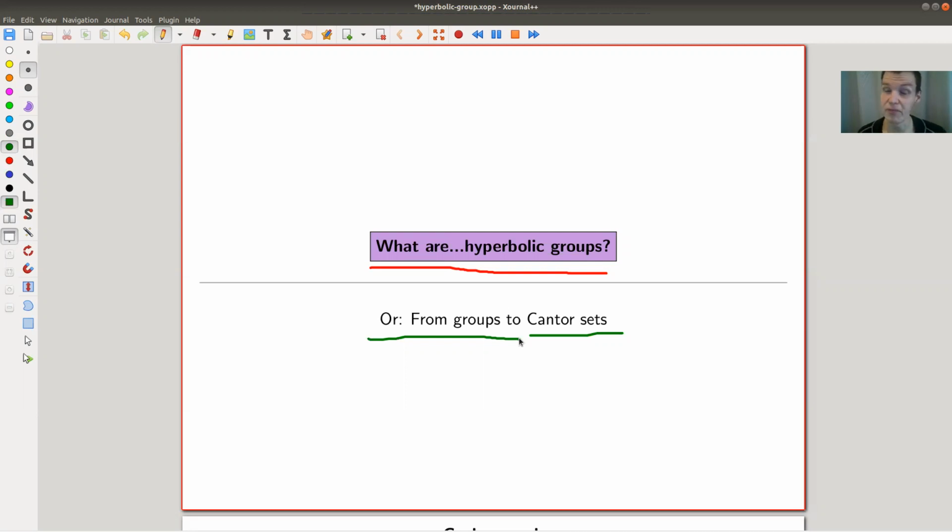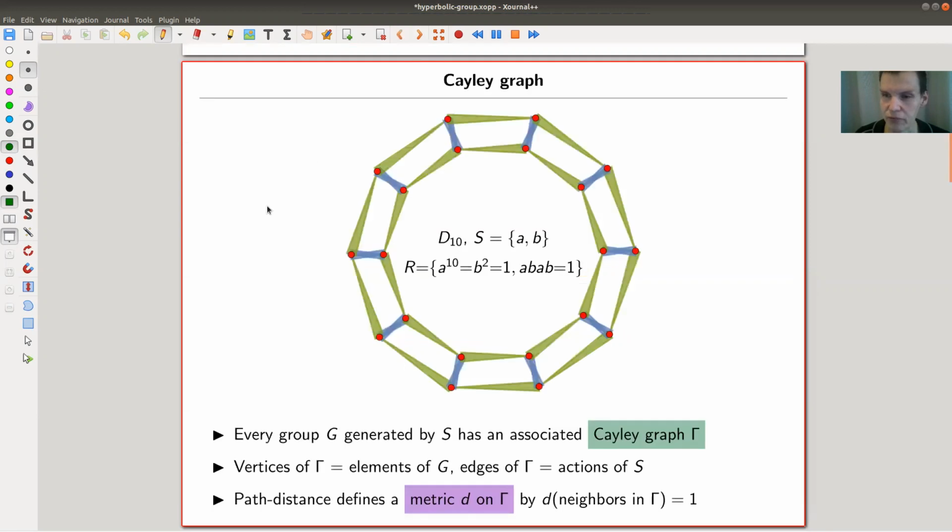But if you have seen a group before, here is our starting point, a geometric perspective on groups, called the Cayley graph of a group. The Cayley graph of a group, usually denoted by gamma, is a graph like this guy. I will explain that guy in a second. And the graph should kind of encode the properties of the group. And how does it work?